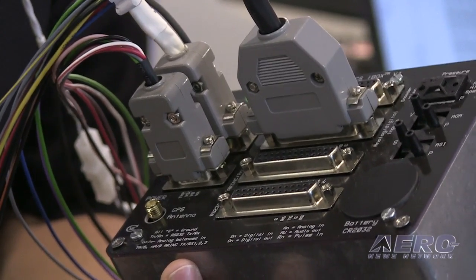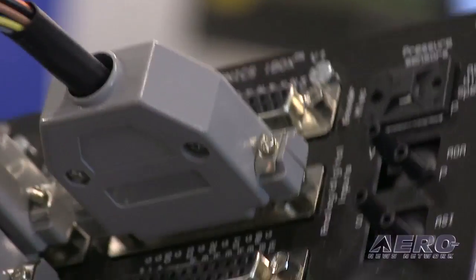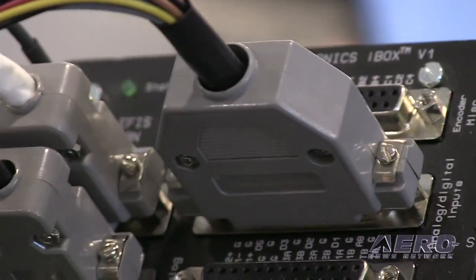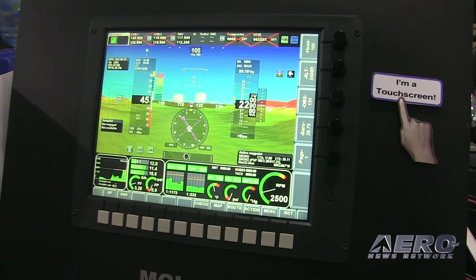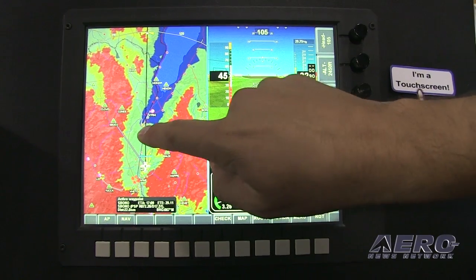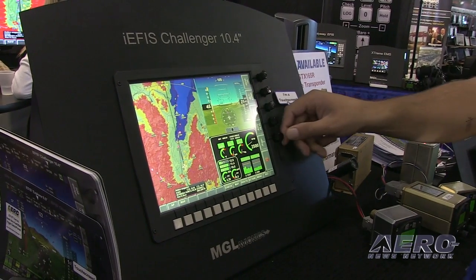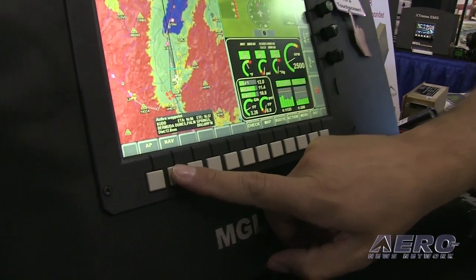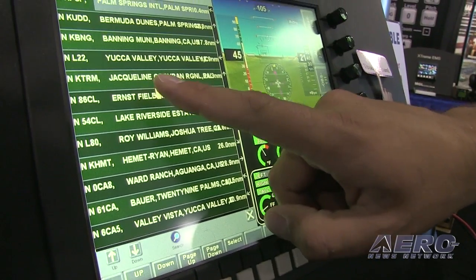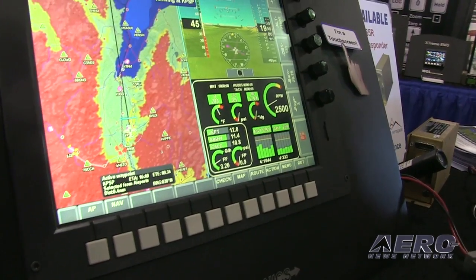Coming down the pipe is our Wi-Fi node. The EFIS system will allow for eight screens — with one eye box, you can have up to eight screens, and one of the nodes can be a wireless node. In about a month, you're going to see iPad apps coming out that'll talk to our EFIS, and we're publishing the protocol so that other app producers can make their own apps that talk to us. The MGL Avionics app will do things like download all your engine data, let you replay your flight, serve as your logbook, and allow you to do flight planning at home and then come back and execute your flight plan. We're opening our system up to wireless control via iPads or Android devices — we're pretty excited about it.